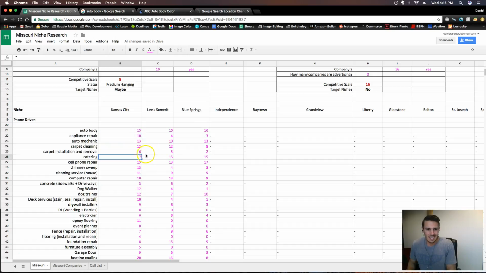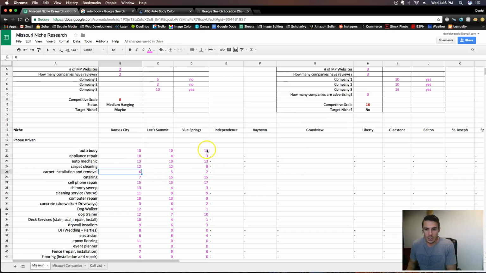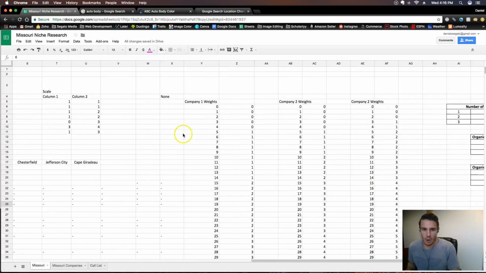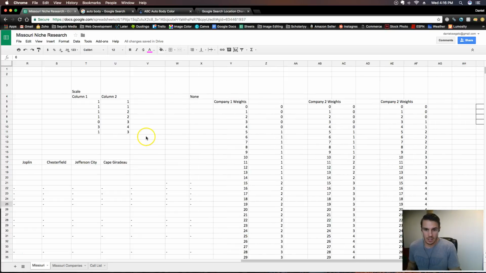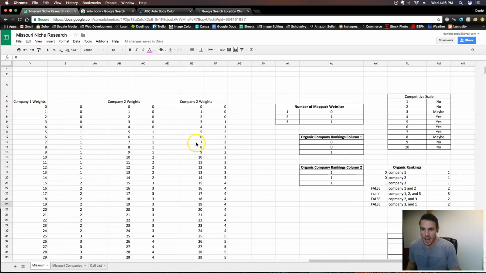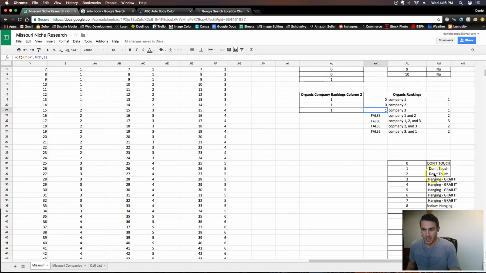These 6s and 7s tell us that this is going to be a targeted industry, at least right now. Again, don't touch really anything that's non-pink. We have all the weights going on over here. You can take a look at this if you're really wanting to nerd out, but again, this is all based on some if-then logic going on through here. Looks like we might have actually copied a lot of this over. So anyway, just don't mess with this too much.